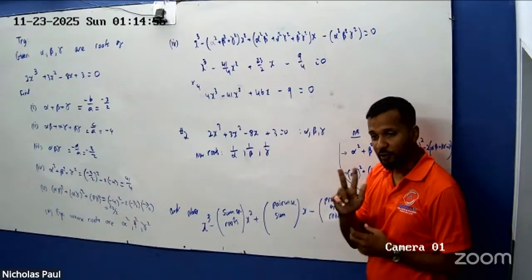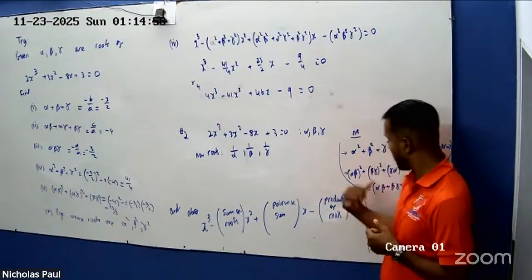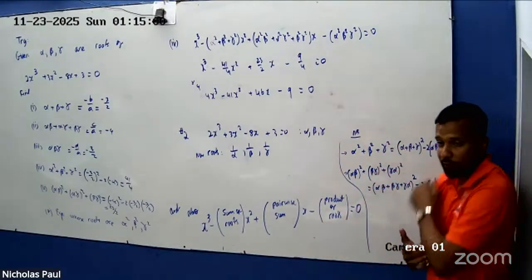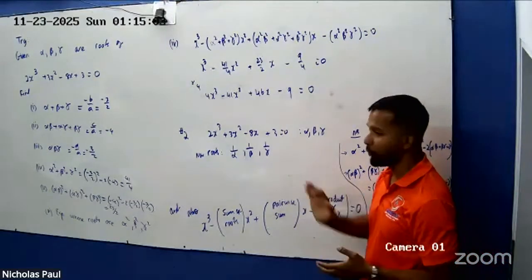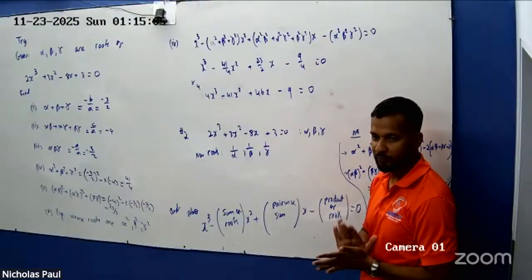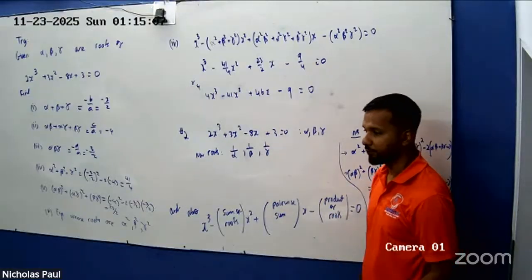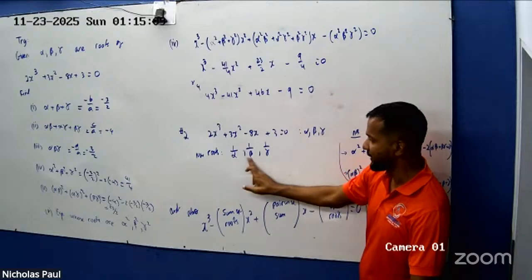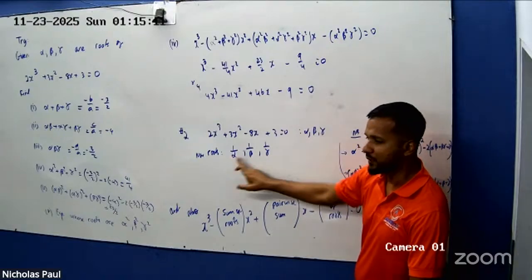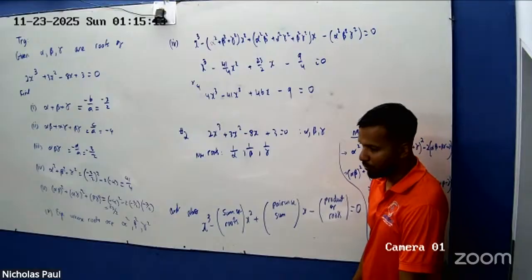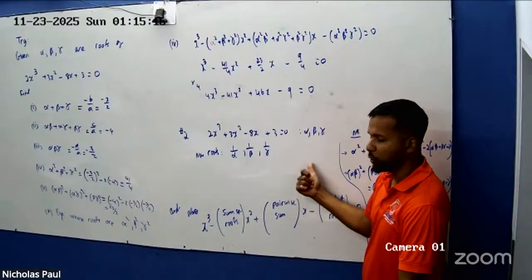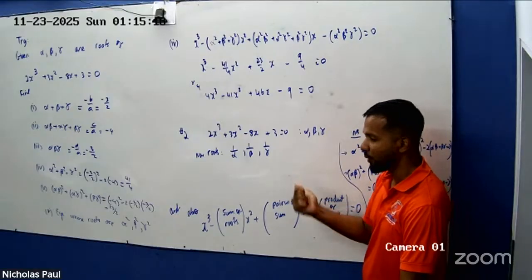I'm going to share 2 methods, right? Using the formula and the next one. You do it your way through. Right? Find the values. Remember, you have to find sum of the roots, pairwise sum and product. And I will show you a second method with this one as well.